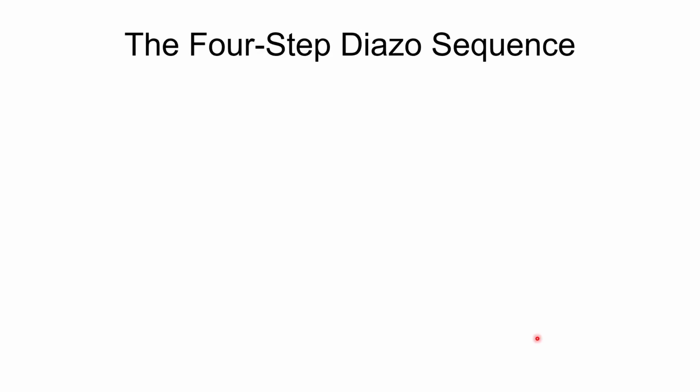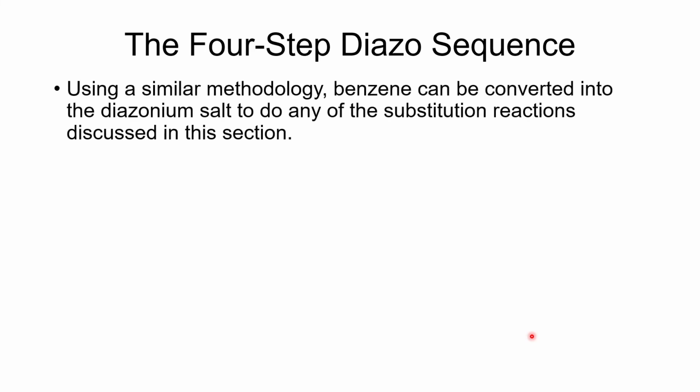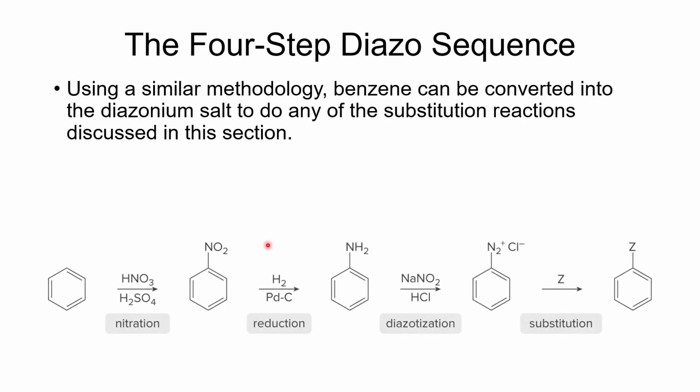And so using a similar methodology, we can convert any nitro compound, do various reactions, and then convert it into something else at the end, which reverses our ortho-para-directing or makes it possible that we have a substituent on there that we couldn't have used for various reasons. And so let me explain here.